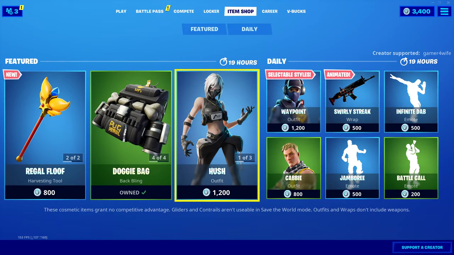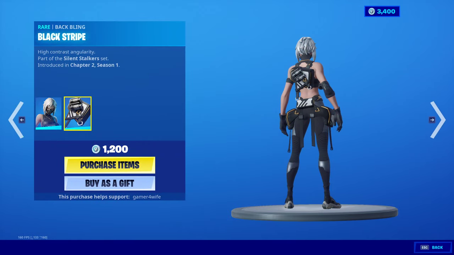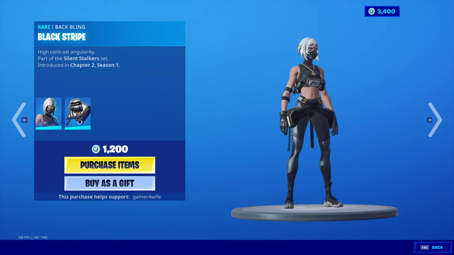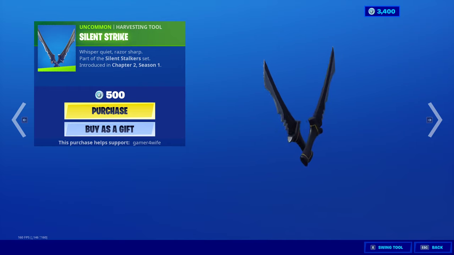You've also got Hush's back. Oh, now that's a decent skin. Comes with the black stripe back bling. 1200 V-Bucks for this skin, guys. I really do like this skin. It looks decent. Silent Strike as well.